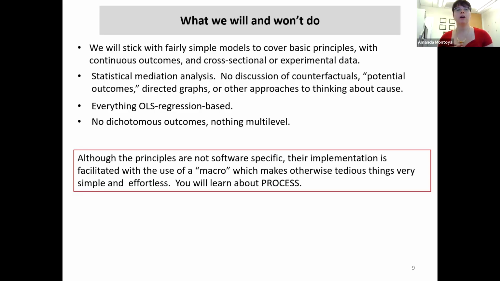Although the content that I'm teaching is not really software specific, we are going to be using this Process macro to make a lot of our lives easier. This macro does a lot of the heavy lifting for us in terms of things like bootstrapping or calculating conditional effects. Anyone who's tried to do a very thorough moderation analysis with just an ordinary least squares regression program probably knows you have to re-estimate the model multiple times to get everything that you want out. And that's kind of a headache. So we're going to be using Process.